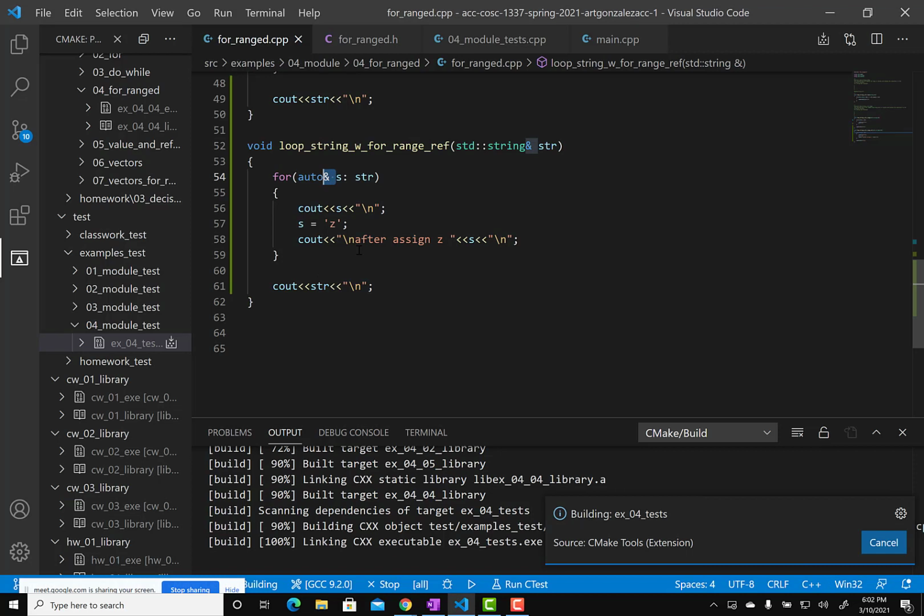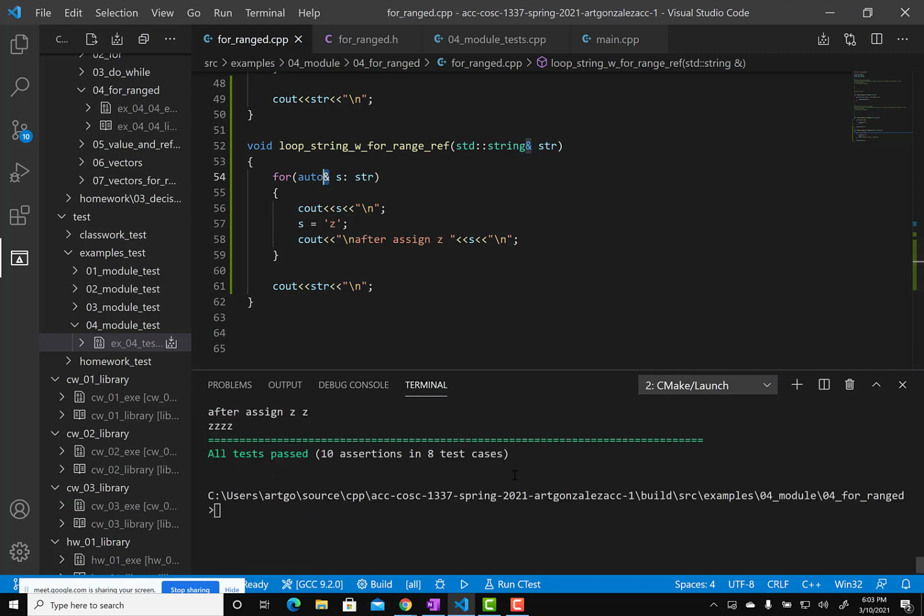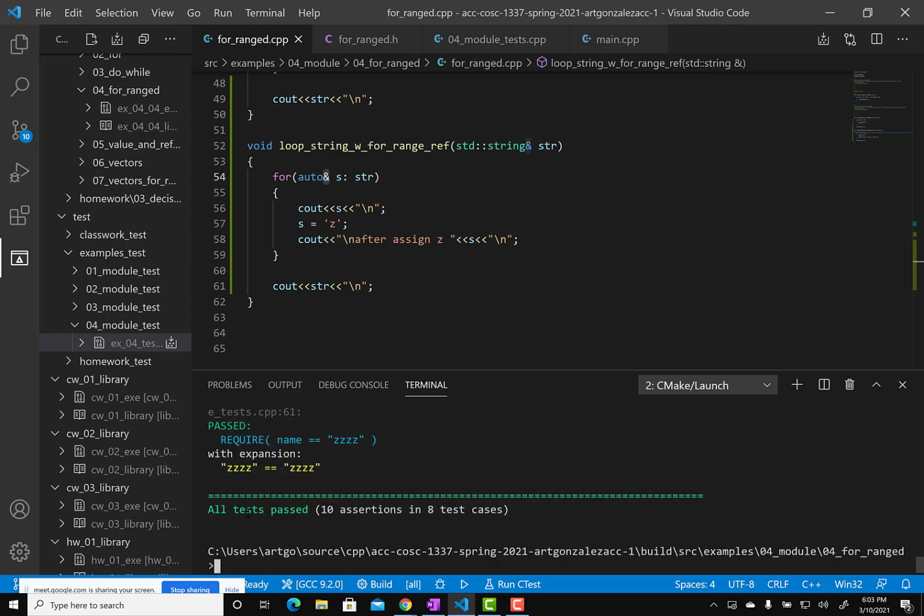If you didn't know about this and you're looking at the code, it's like, well, I'm looping and I'm assigning. Why is it not working? And even here, it tells me it's changing the value, but why? What's wrong, right? And so that's why I bring it up, because somebody could say, well, I'm passing by reference, so anywhere in the function I can modify it. Well, you can, but if you use a for range, you have to make sure you loop by reference. And now we're all green. Up arrow space dash S enter. So notice we're good.